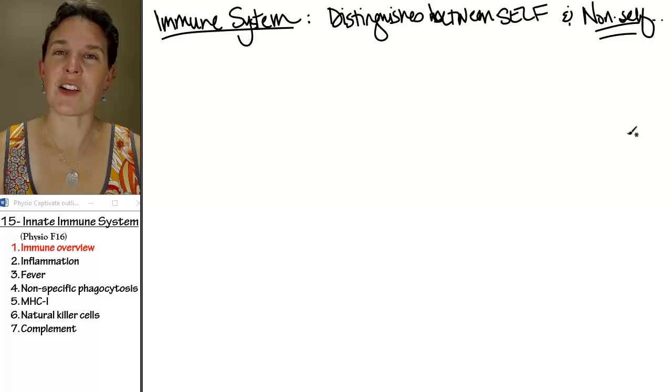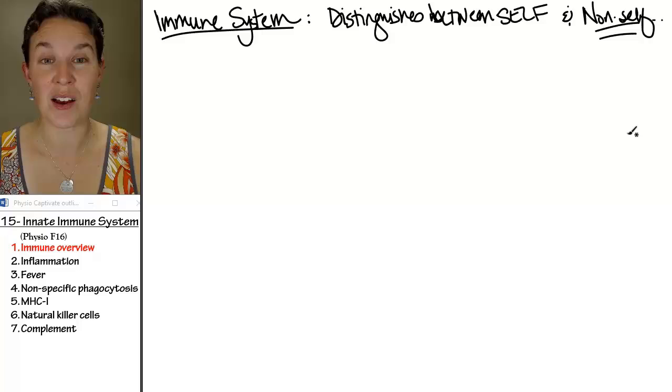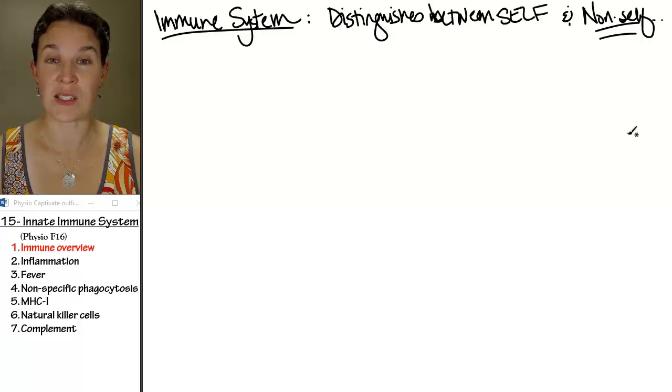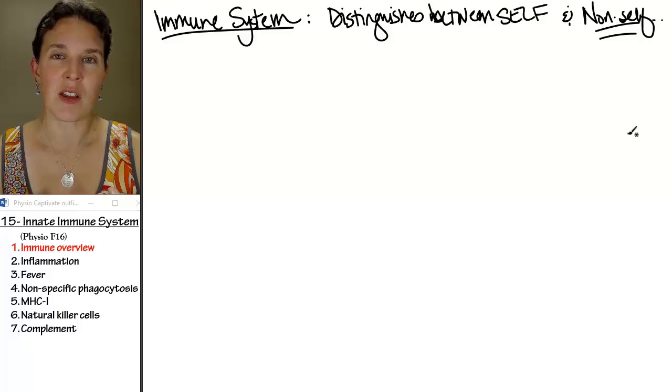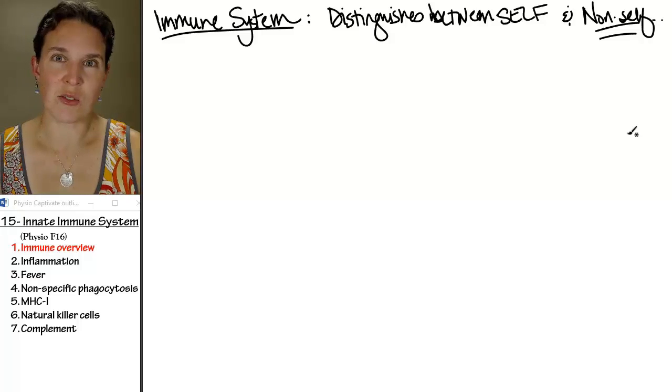I'm going to go through the entire two lectures, and at the very end of the second lecture, we're going to talk about how the immune system is related to homeostasis, because you might be like, yeah, we got to keep the invaders out so we can maintain homeostasis or else we're going to die.